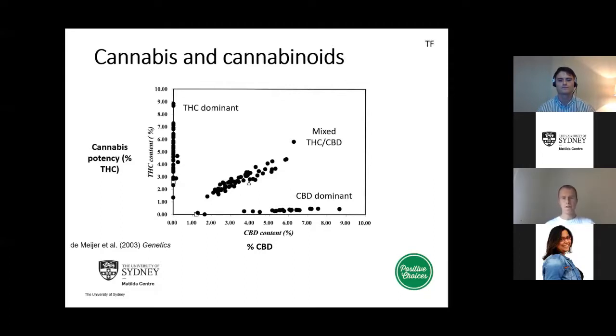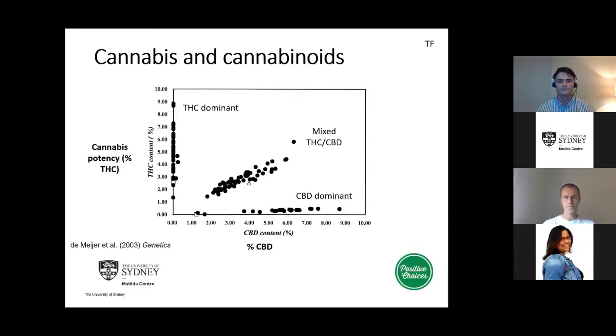You do get mixed THC CBD strains, and as you can see here, this is shown in the middle. You see a moderate amount of THC and CBD for these. And there is some interest in this in both recreational and medicinal markets. It's less common than THC dominant. And finally, you have the CBD dominant plants. These mainly produce CBD and just a very small amount of THC. And what these plants are used to produce are the CBD products that you might see on the high street. And I'll talk about these a bit more in detail, but if you saw a CBD oil product, it would have very low levels of THC, and these products are produced from CBD dominant cannabis plants.